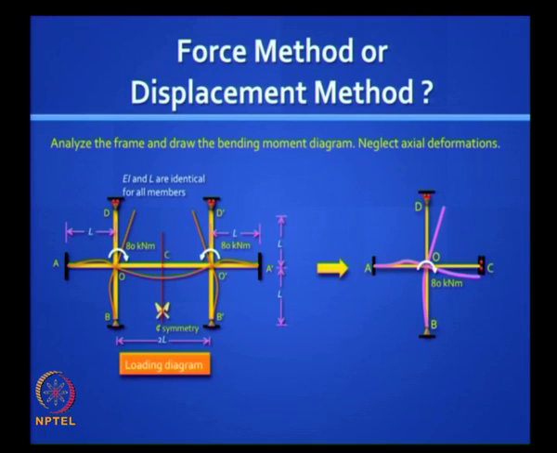Okay, first let us take advantage of symmetry, right. So let us cut the beam at the center at C. The appropriate boundary condition is a guided roller support, because rotation there is 0, but it can deflect. So let us look at this reduced frame. Let us neglect axial deformations. Tell me what's the degree of static indeterminacy?